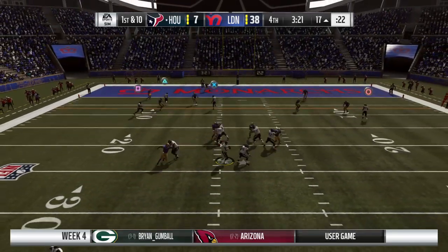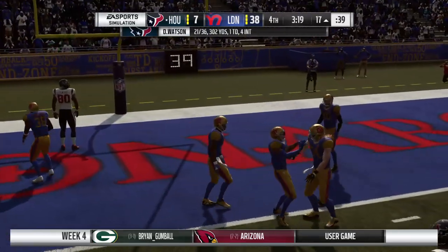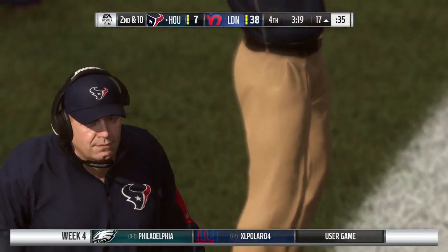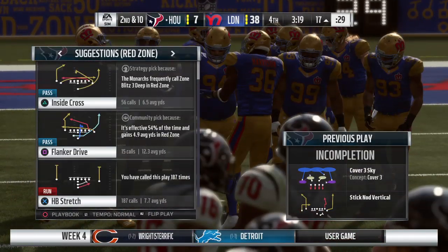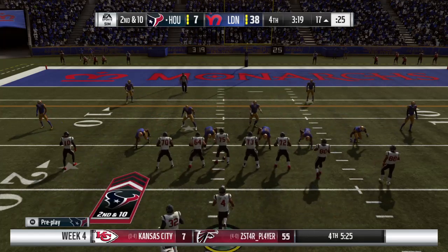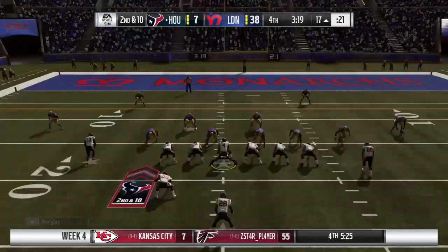From the red zone now, Watson. Throwing middle, but it's incomplete. He was trying to find O.J. Howard, and it's 2nd down. Those throwing windows get a lot tighter near the end zone, don't they? And here's the thing. You already probably have 3 points in your hip pocket. You force a throw here and give up an interception, you come away with nothing. Especially tough in the middle third of the field where he threw that one.